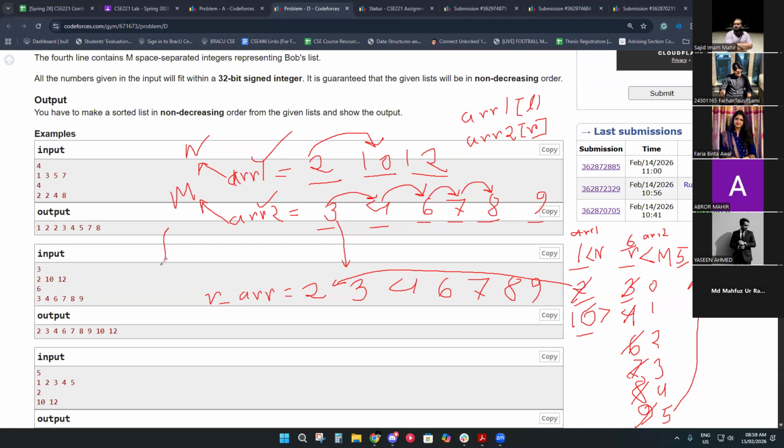We are using a loop here. Okay, let's say we are using a while loop. So we break the loop. But the issue is these two values are still remaining, right? 10, 12 values are not appended. So can anyone tell me what can we do so that these two values also can be appended?